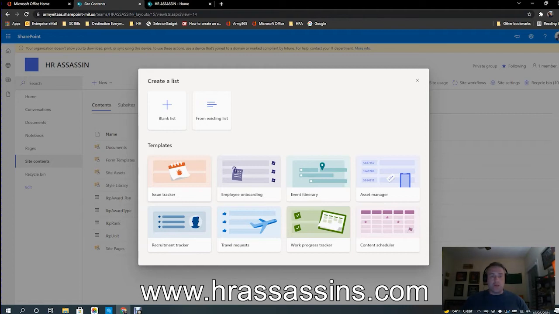An issue tracker is really useful for projects that have a lot of tasks that you want to accomplish. The asset manager is really a good serial number type of thing. So if you've got a large hand receipt in your office and you want to sort of modernize that and sub hand receipt your computers and things like that, you could do that there as well. But for the purpose of this, what we're going to do is we're just going to create a blank list.